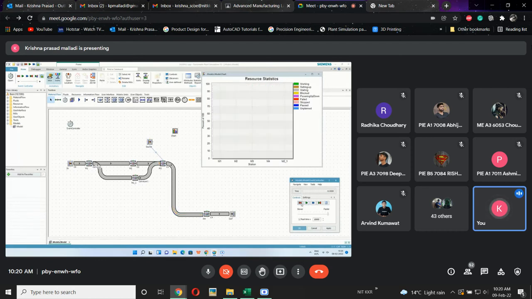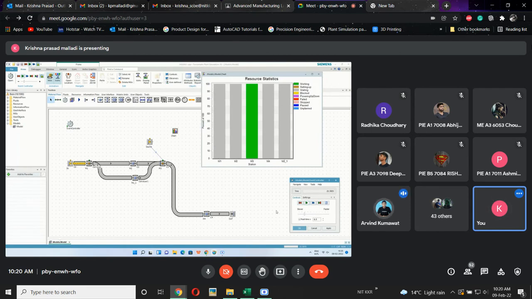If I make it slow, then it will be clearly visible. See here. Now see, instead of sitting idle, a part is entering into this one. This is performing.